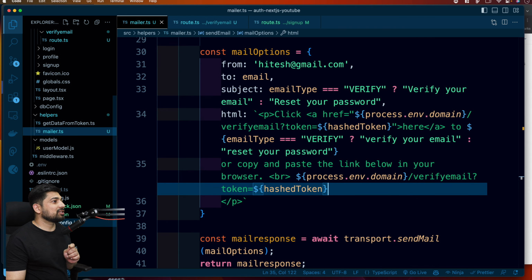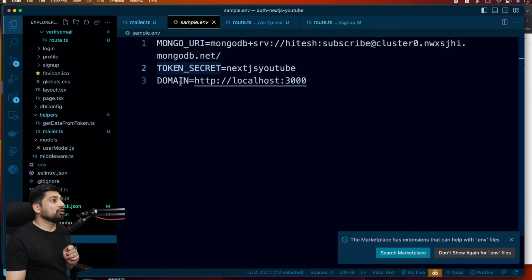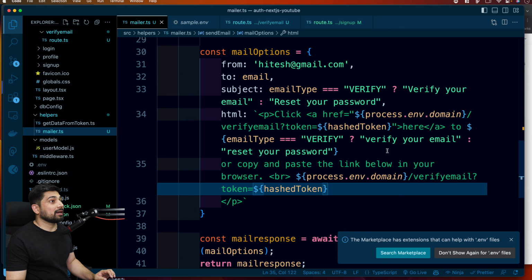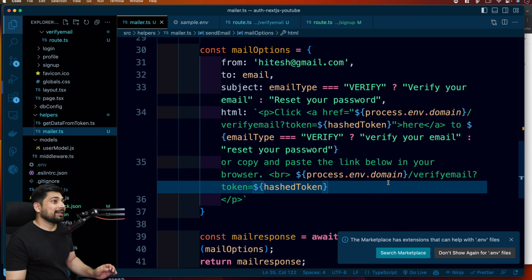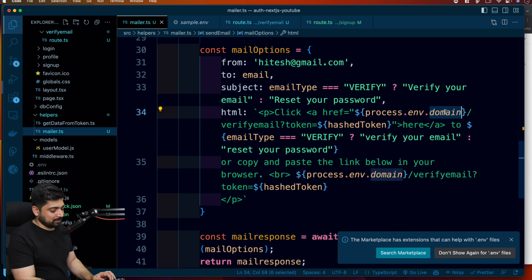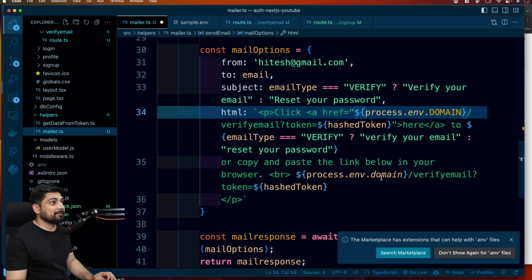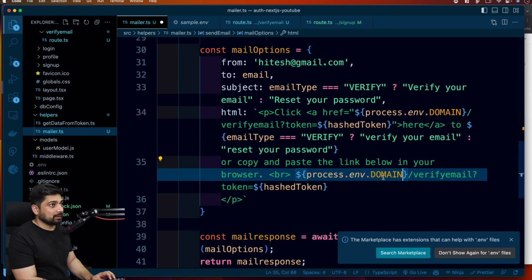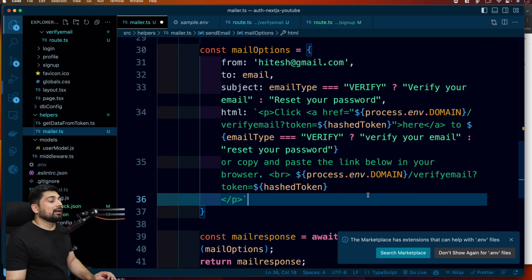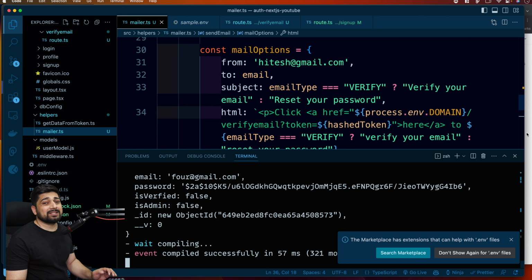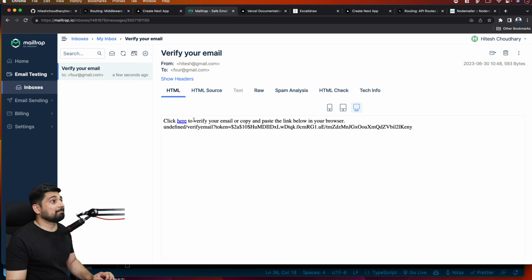Because if I go ahead and check out my sample env, the domain is all caps. So it's not an issue. It's actually an issue. But anyways, it's good to have the text link as well. So it should be domain. My bad, I'm referencing the wrong variable there. That's good. All right, save this, and this should be all good. This is how real-world development works. It breaks, it fails.